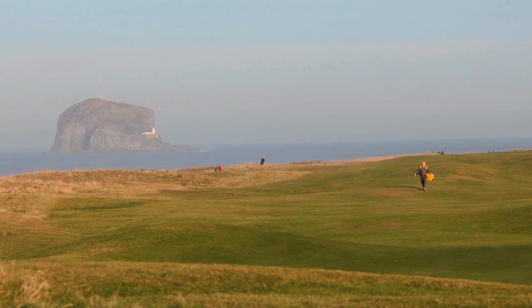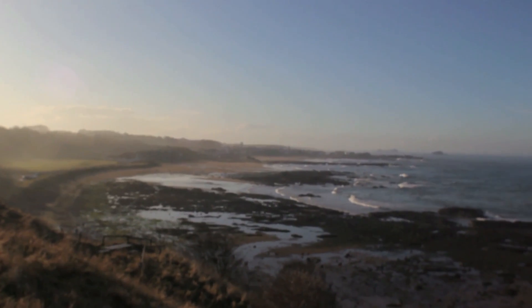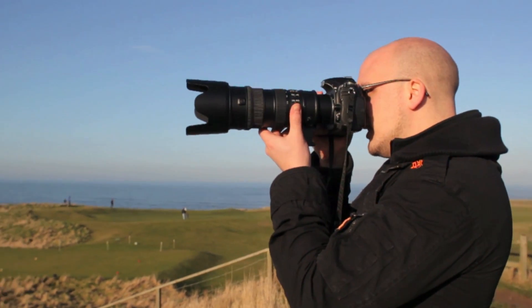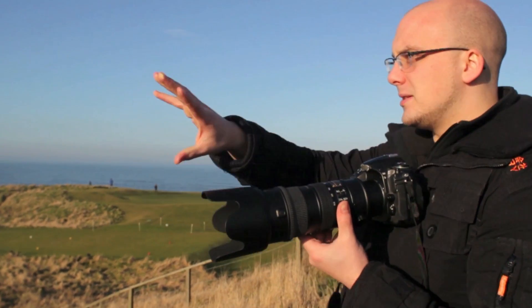Kim and I have come further around the coast and we're in a place called North Berwick - or North Berwick if you're from Scotland. There's a great view over here where there's loads of mist coming off the sea - it's not mist, it's like sea spray. There are these great waves coming in and all the sea spray is making it look kind of misty, smoky, foggy. It looks really, really cool. I'm going to try and get some shots with my 70mm of that area, and with such strong sunlight it could be cool as a panorama.